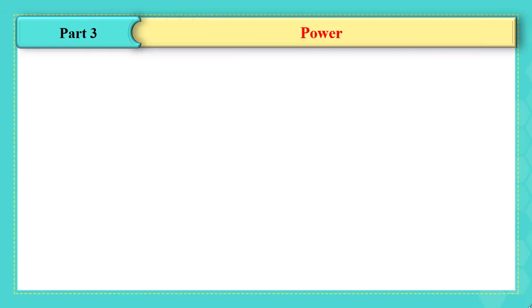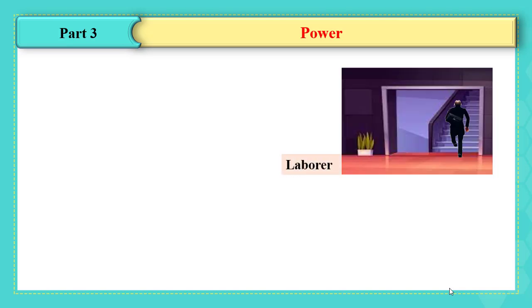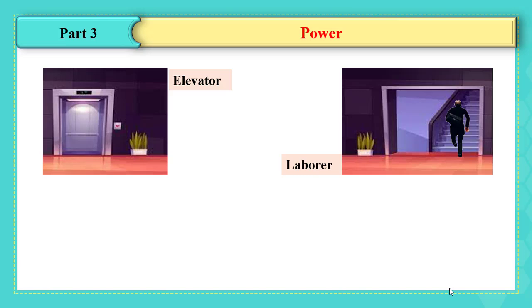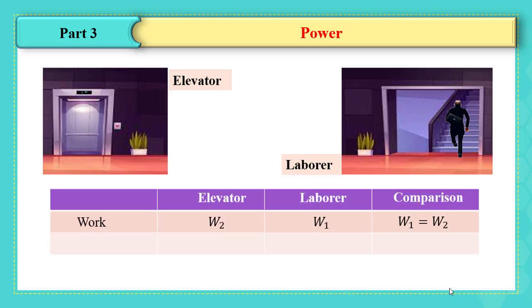Let's define power. Consider a 10 kilogram box needed to be moved to the 10th floor. There are two options: either with a laborer who will take it upstairs, or it can be put in an elevator and lifted up to just reach the goal. Although the work done in both cases is the same, there is something different about the tasks, the thing that makes using the elevator better. It is the time interval during which the work is done. The time taken via elevator is less than that taken by the laborer.